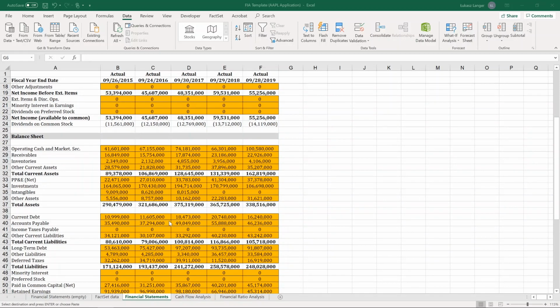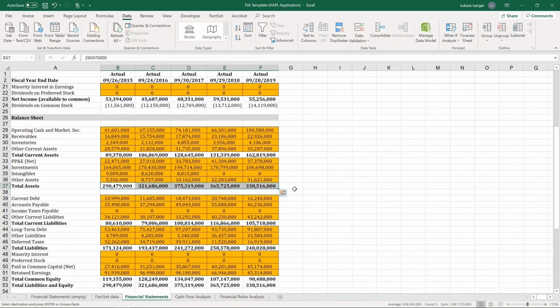So the first step, again, is copying known items at their as reported values. For the income statement, this was sales and net income, but for the balance sheet, this will be total assets, total equity or its components, and total liabilities. So you can see total assets, the values have just been inserted at their as reported values. So this really needs to reconcile. I'm just getting it directly from the 10K, or again, using a data aggregation software. My numbers come from FactSet.